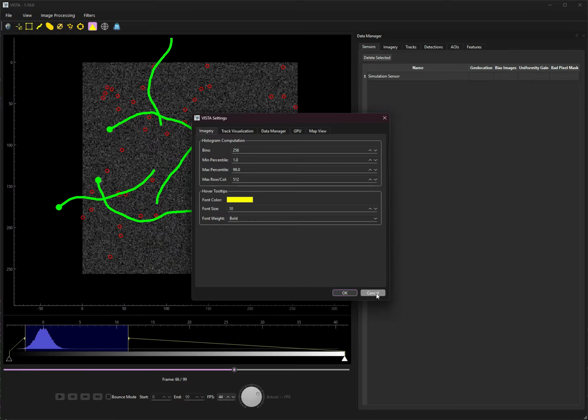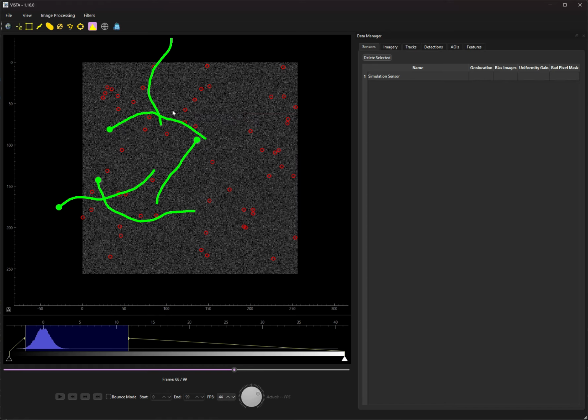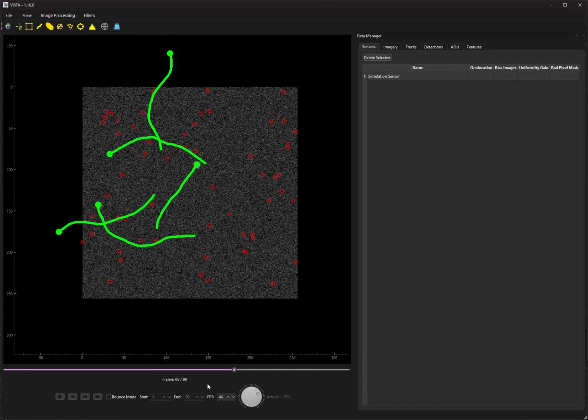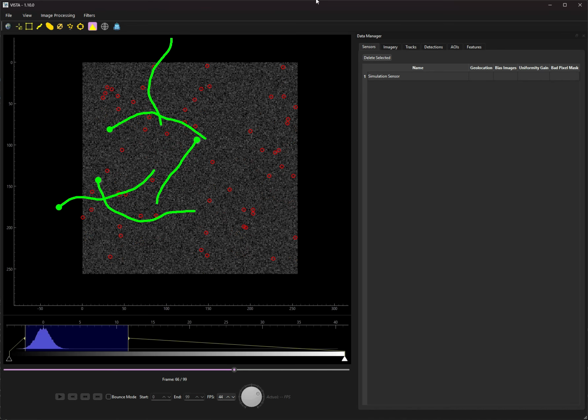That's important because computing the histogram can take some amount of time, and showing the histogram can slow down the player. Usually it's not a big factor, but especially on larger imagery, it can make a difference in terms of the playback speed. I'm going to introduce more of these toolbar buttons in a little bit, but first I want to walk through some of these features that we're looking at in this viewer.